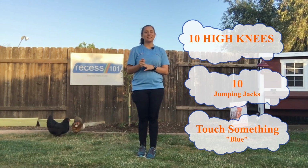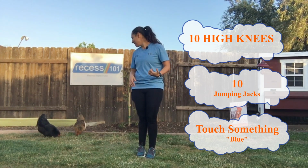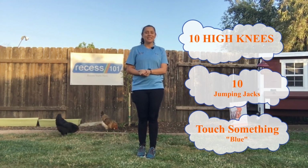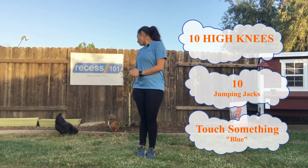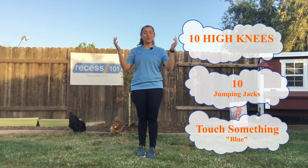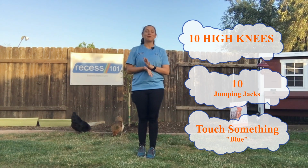Keep going. Get those high knees. Girls, do you see them doing their high knees? Look at them go. Awesome job, everybody. Keep going, keep going. I see some people already doing their jumping jacks. You guys don't know how to do jumping jacks, do you, ladies? These ladies back here don't know how to do jumping jacks. It's okay, but you guys are doing such a fantastic job. Keep on going.